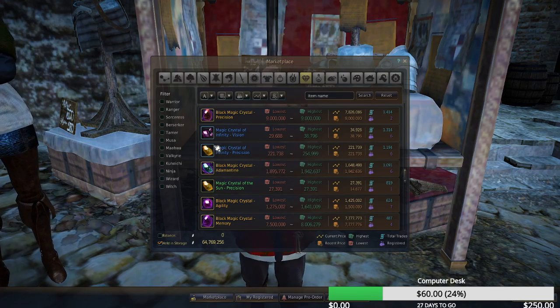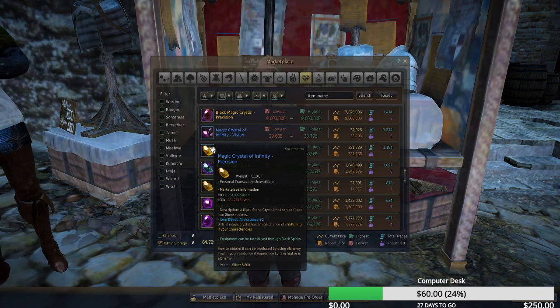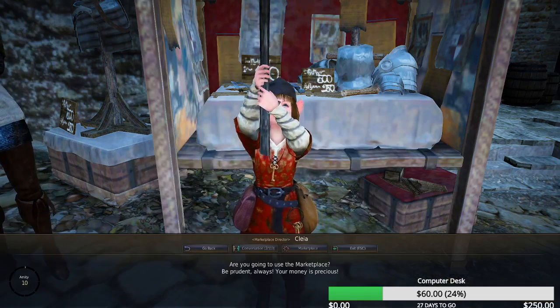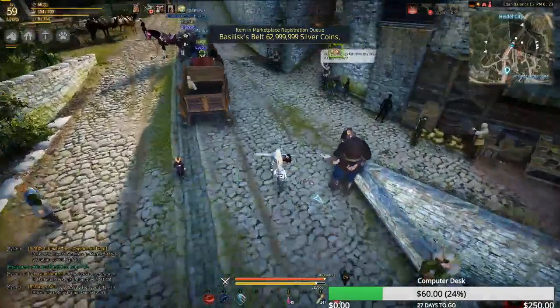So you can pretty much just gem up however you want, as long as you have +5 attack speed and +5 cast speed. About that movement speed, let me just talk about what I've tested and what I found the best.